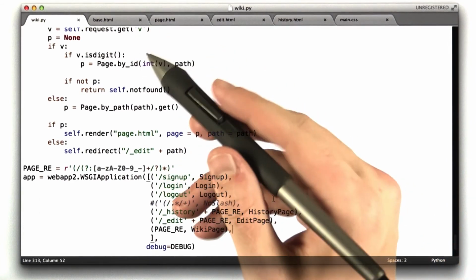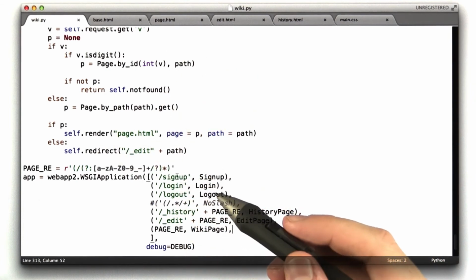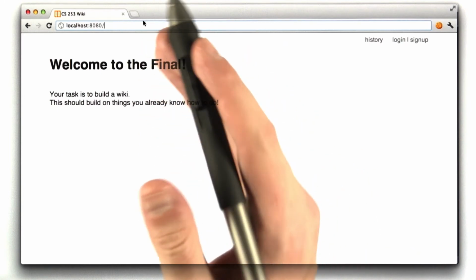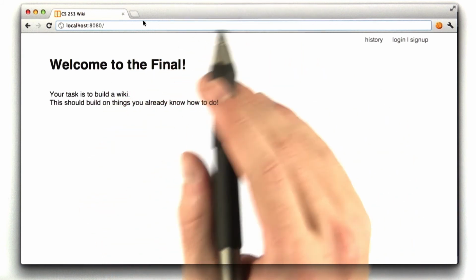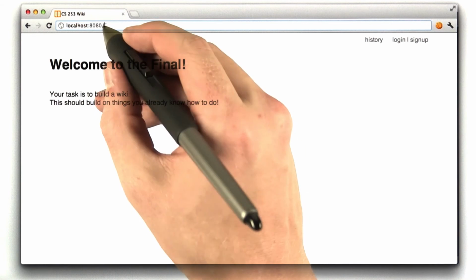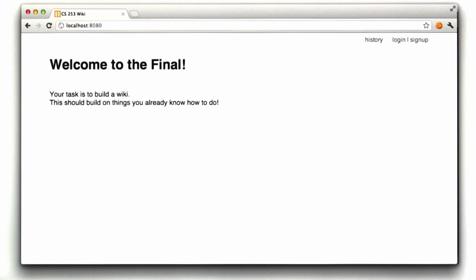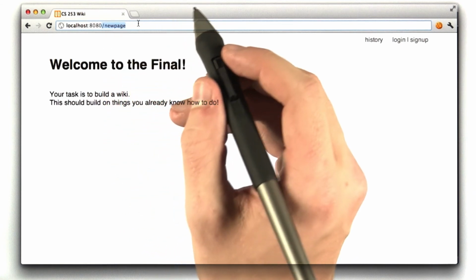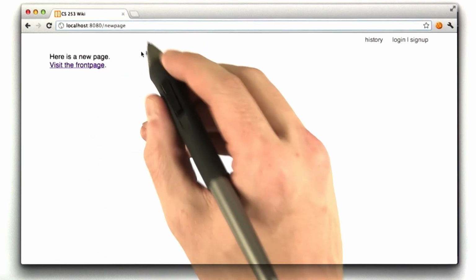So if we take a look at the app again in the browser, now that we have seen the code, some things will make a little bit more sense. When you just go to slash, we go through a URL matcher and say, okay, it doesn't match login, signup, or logout. It doesn't start with _history or _edit, so we match the other thing. Our path now becomes slash, and then we look up, using our database query, the page for slash, and we get this page. Now if I were to go to /newpage, we do the same thing. We use this as the key into our database, and we look up the most recent version of newpage. And here it is.